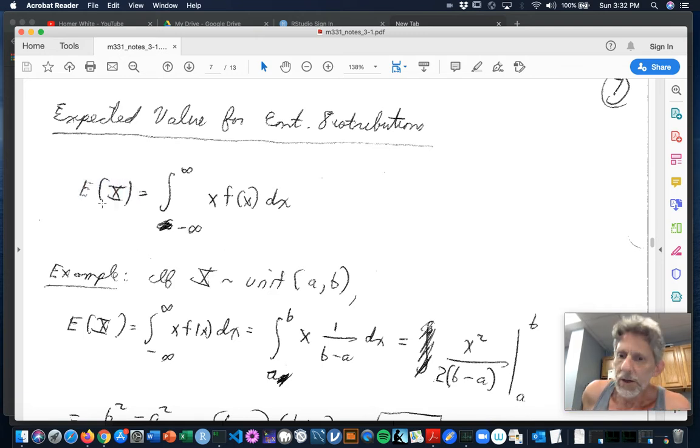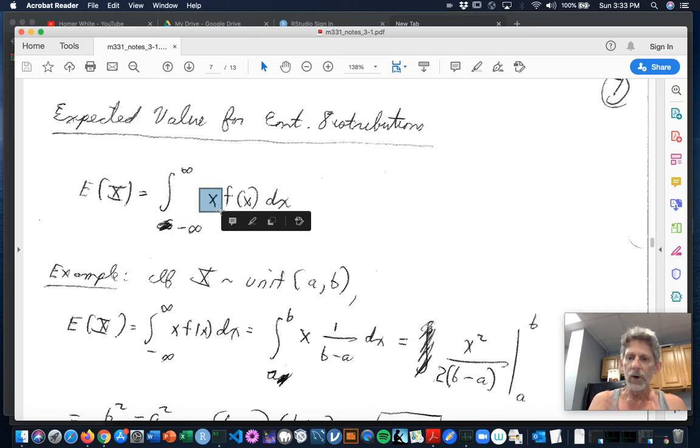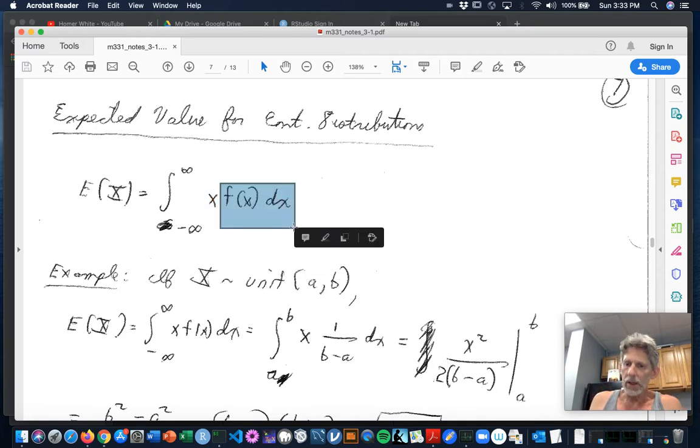Well, just like you did for discretes, you add up possible value times chance of that value over the sample space of all possible values. Except now it's continuous, so you're working with a PDF instead of a PMF, so you're working with integrals instead of sums. But this integral from minus infinity to infinity is going to cover all the possible values for your random variable. And then here you are, each actual value, little x, times that product that I've got.